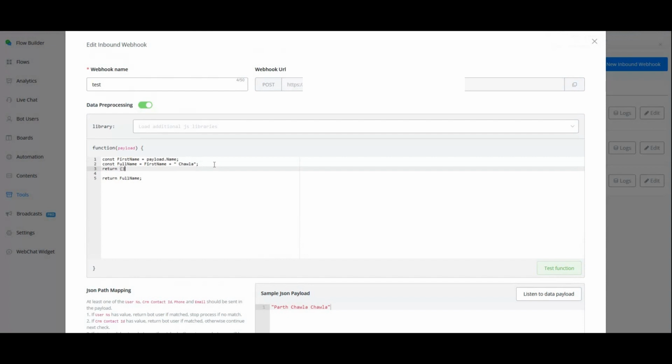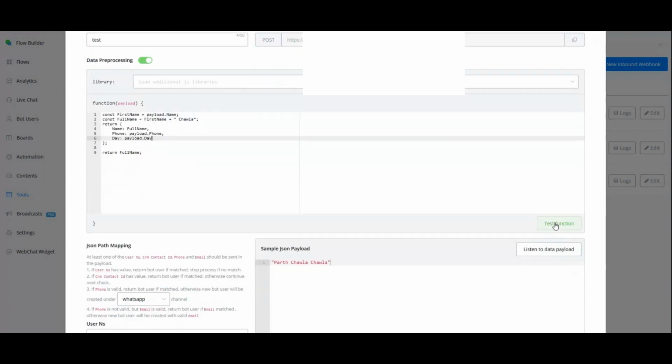To do that, we'll just create an object for returning it, and then we can map out the properties as follows. So this will be this name which we created, and the rest of the properties will be from the payload itself. So we can just do payload.phone to access it, and for day we will also use payload.day.